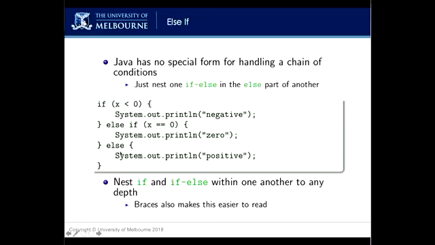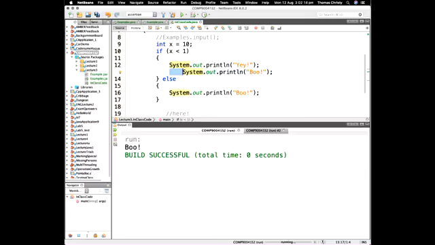So just to recap, you have if on its own is fine, if and an else is fine, if and an else if is fine, if and an else if and an else is fine, if and an else if, else if, else if, and so on is fine. As many as you want else ifs, and as many as you want ifs, I guess, because they're independent. But again, one else with an if, just to be aware of that. And of course, you can nest ifs as well. So you all remember nesting? Nesting is where you put an if inside an if.